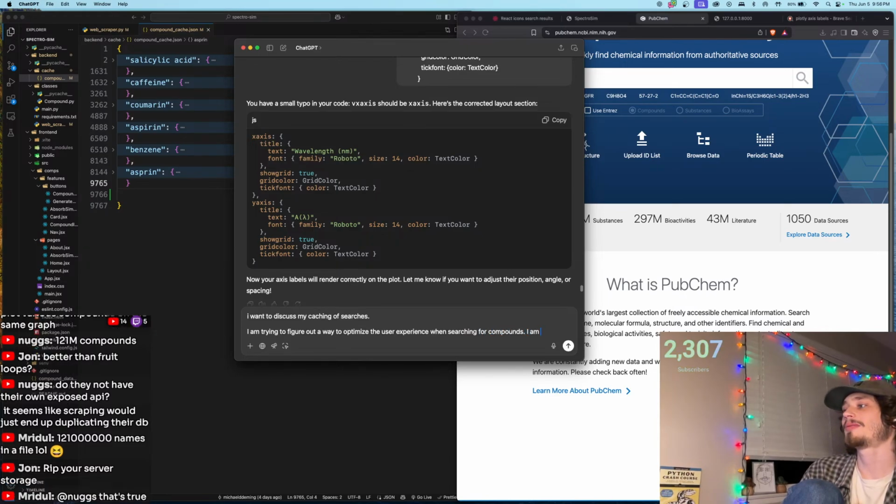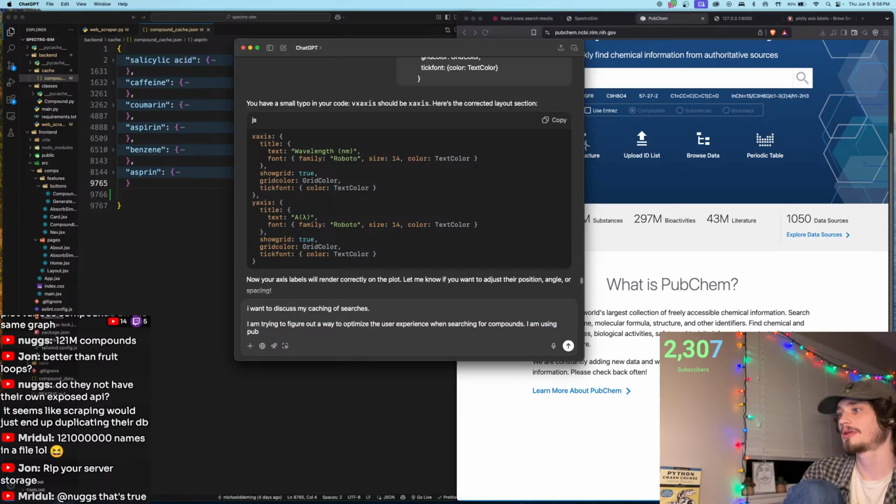I am using the PubChem API on a search to get the CID of the compound, and if that exists, to query the API for the rest of the data for me to scrape.